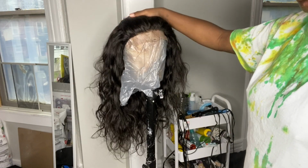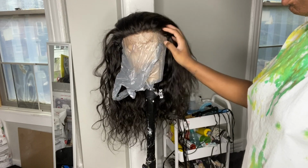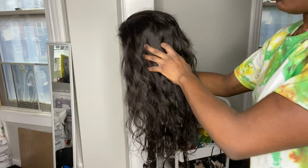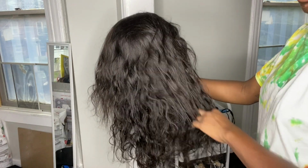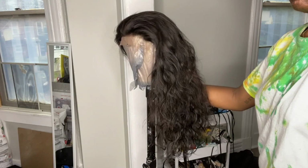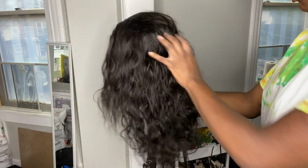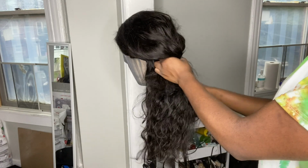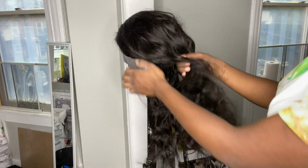So in this video I'm actually going to show you me using 50 volume developer for the very first time and the outcome and things like that. This wig is a handmade custom wig from IfeSlaysHAIR using three bundles of 24 inch, if I'm correct, 22-24, and then a 6x6 18 inch closure and body wave.